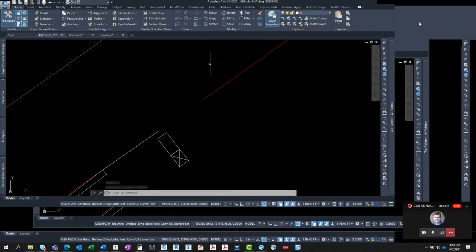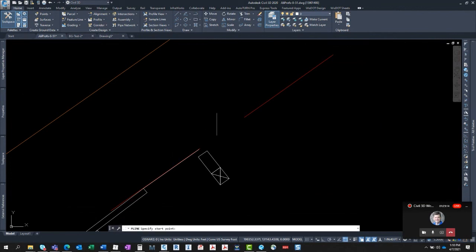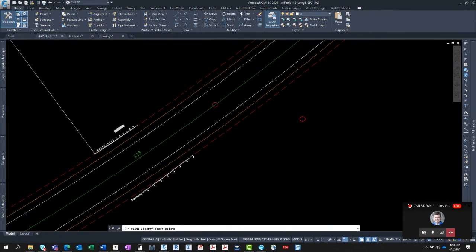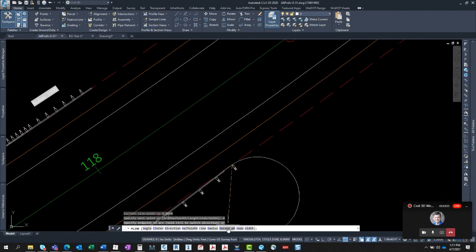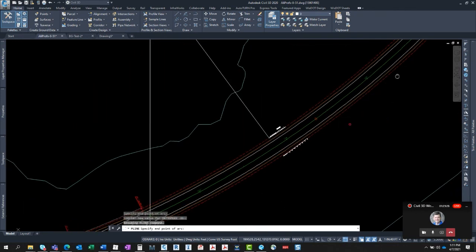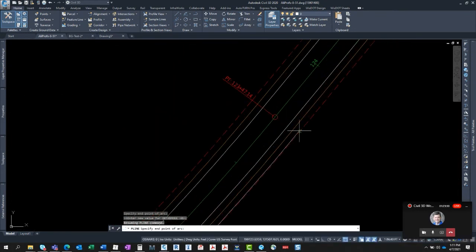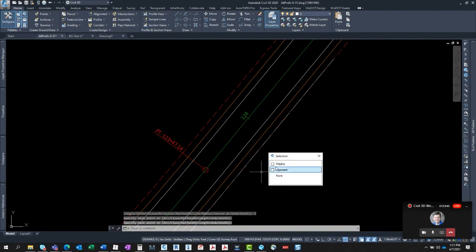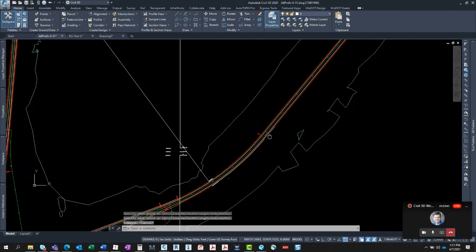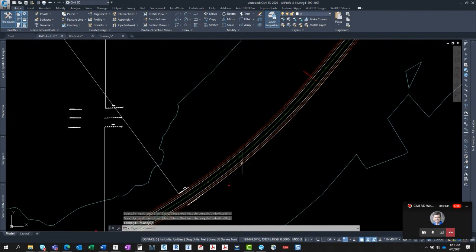Now I can draw a polyline. I can get a bigger screen here. I can draw a polyline that represents the path that I want those blocks to be placed along. I can start at that location. I'm going to draw an arc because I know I need that to be an arc. I'll grab my second point and just snap somewhere in the middle. Then we'll zoom down to the endpoint of the PT, and then we'll transition to a line and go a little bit further. Now that's the path that I want to array that block along, and basically it represents the face of the rail.